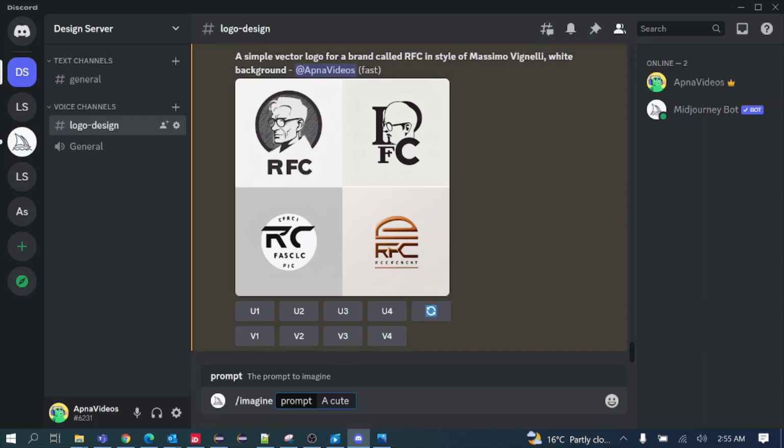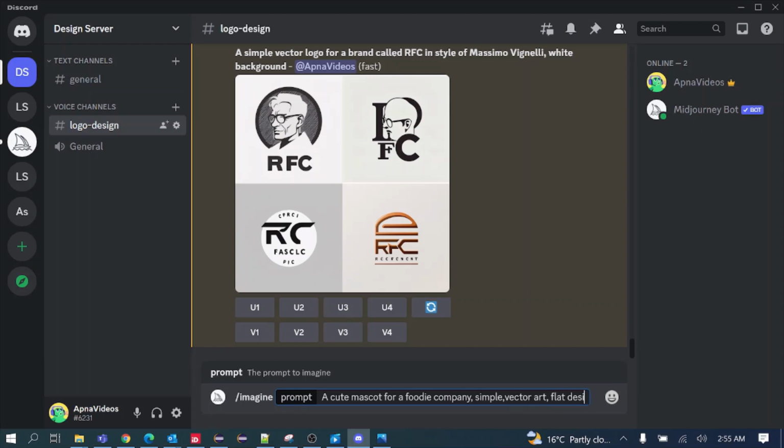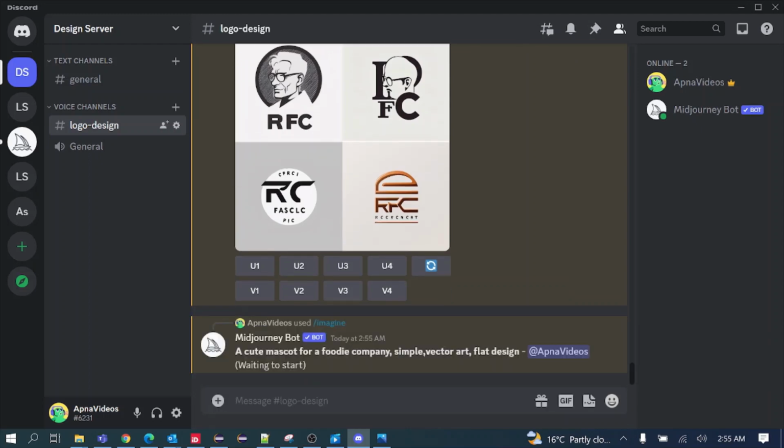Now let's start something different. A mascot for a foodie company, simple vector, flat design. We can also generate multiple things apart from this, like a letter logo, a letter starting with M, P, Q, R, S, T, or multiple things.